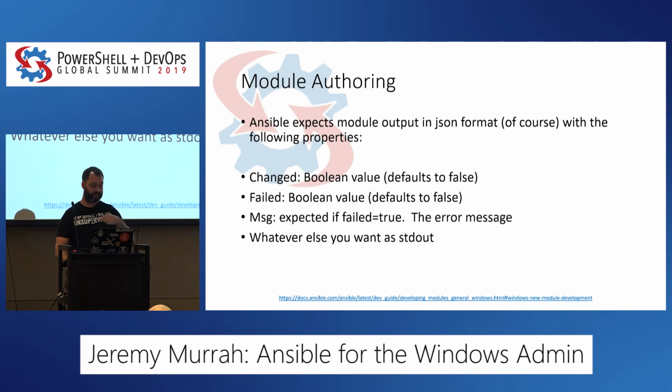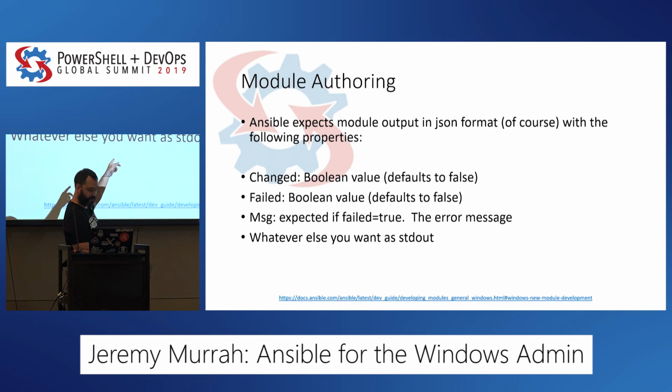On the way out, Ansible's looking for a couple of things. This output JSON, it's looking for an object with a couple of important properties. So changed is the value Ansible's going to look at, so we can report to the user. That's going to be a Boolean value, true, false. It defaults to false, so if you leave it off, it'll be false. Same with failed, it's looking for a true, false on fail. Did it fail or not? Again, it defaults to false, so it assumes success. It's an optimistic program. Thinks the best of you. So that's cool. That's comforting. Yeah, that's nice.